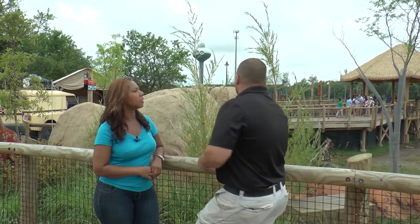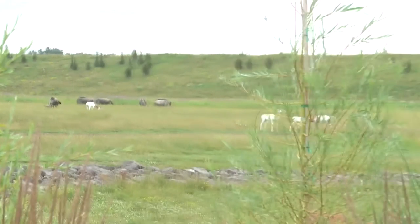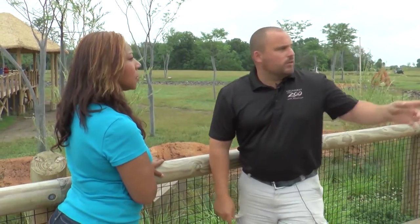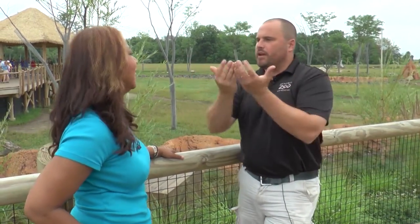What that represents is what you would see on the savannahs of Africa. The idea of the exhibit is that when you look out, it looks like Africa — a grassy savannah with no barriers and no fences. A lot of people do not realize that behind that hill over there is a housing development. We are surrounded by houses.